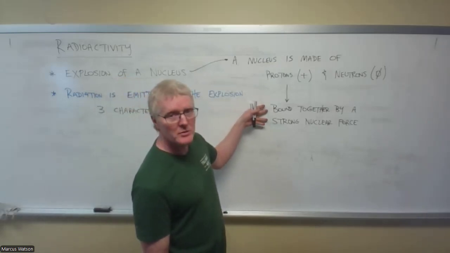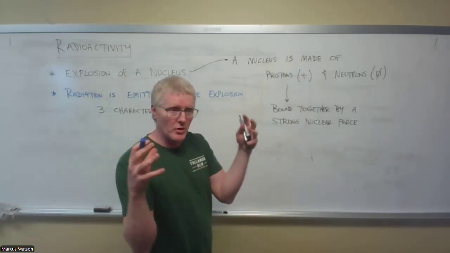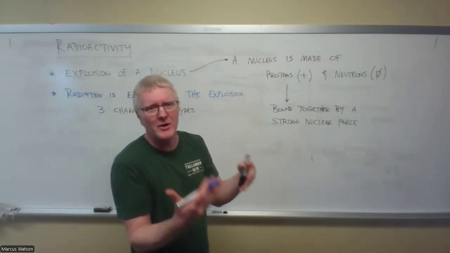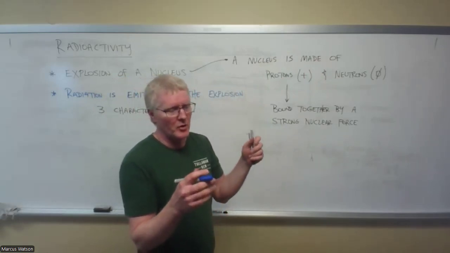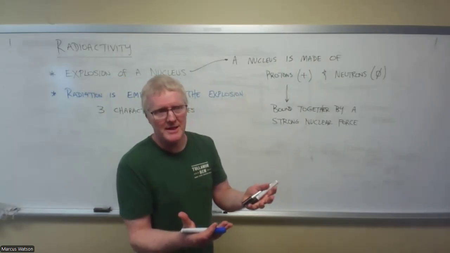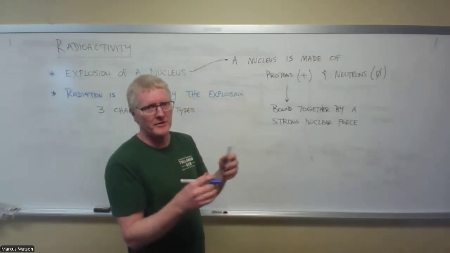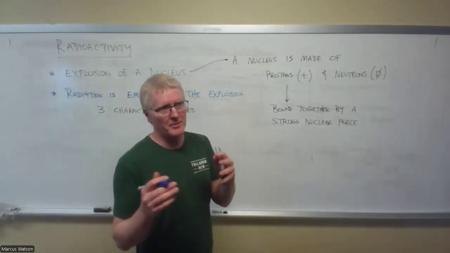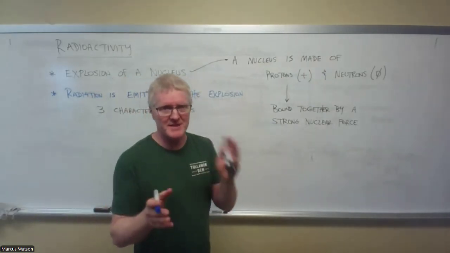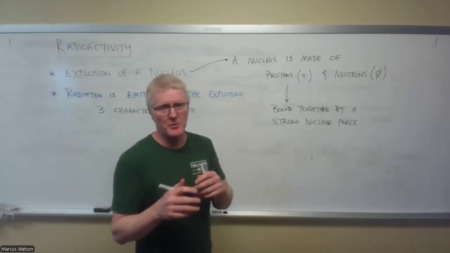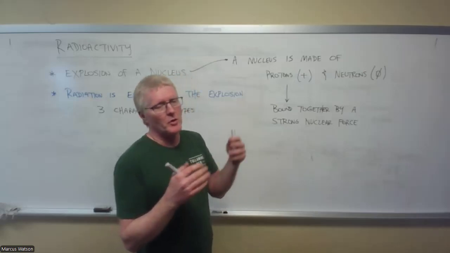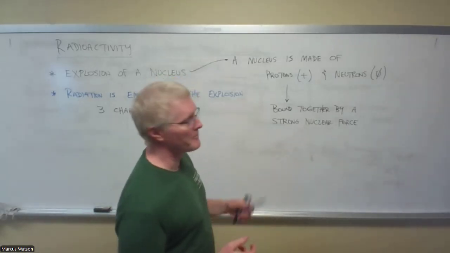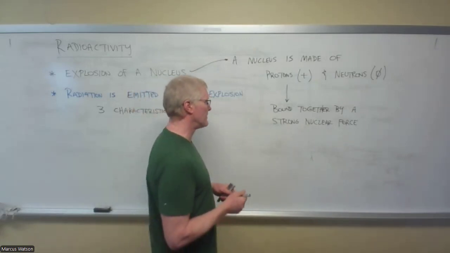So that same force acts on the neutrons. Neutrons also help space the protons out from one another so they don't get quite so angry at each other. Typically, there will be many more neutrons in a nucleus than there will be protons. And when I say typically, I mean you have to get to the pretty heavy ones. For example, carbon is a typical example in which you have 6 and 6. Helium is an example where you have 2 and 2. So I say typically, but not all the time does it happen that you have many more neutrons than you do protons.